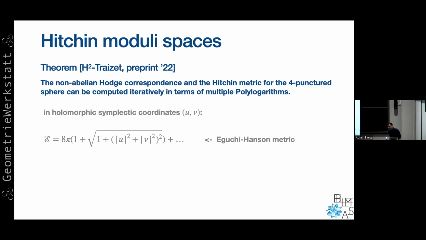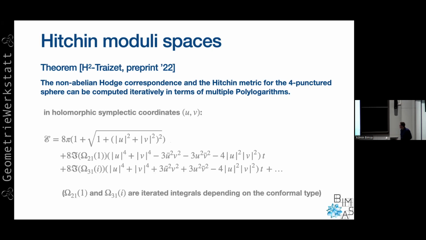So for example, we can express the scalar potential, which contains all the information about the metric, in terms of these coordinates. At that point, I should maybe say that it's a scalar potential for the complex structure J, while these holomorphic coordinates are with respect to I, but we can get our hands on that as well. So we start at t equals 0, and we see the Eguchi-Hanson metric, one of the first examples of hyperkähler metrics. And then we start expanding in t, and we get more complicated terms.